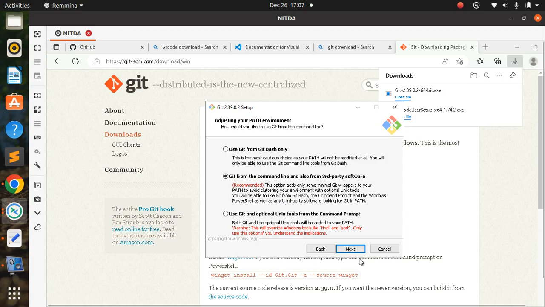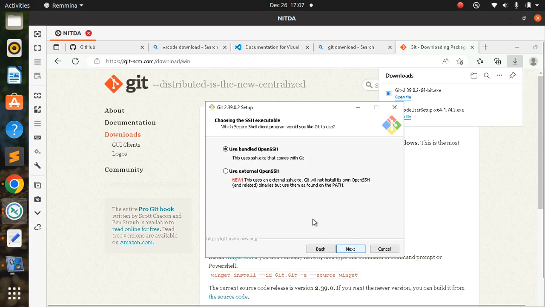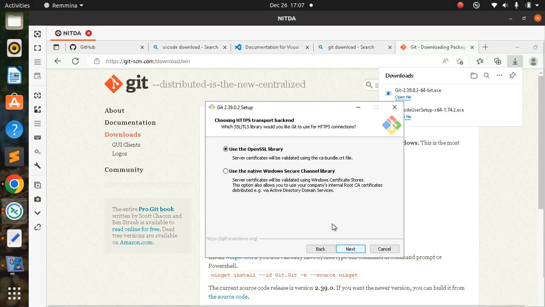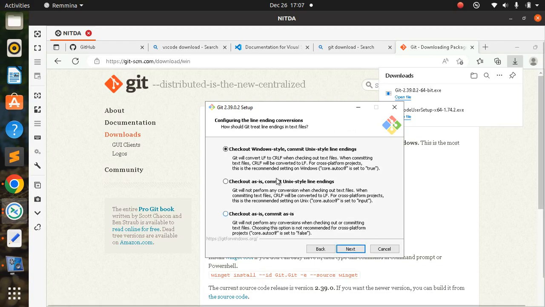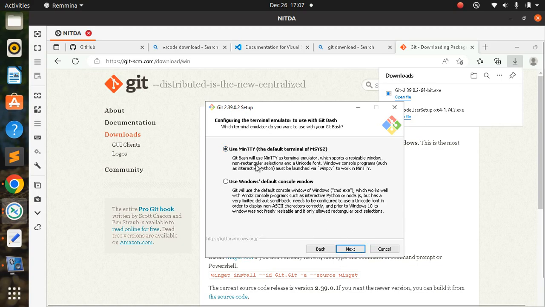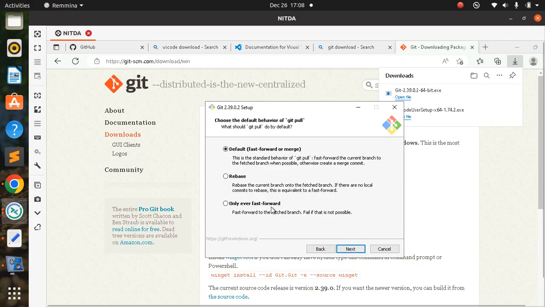Recommended, so next. Use bundled OpenSSH, yes, next. Use OpenSSL library. I would want to use this. So next. Yeah, we want to use the Windows checkout style because I'm on Windows. Next. I would want to use the Windows default console. So I'll click next.